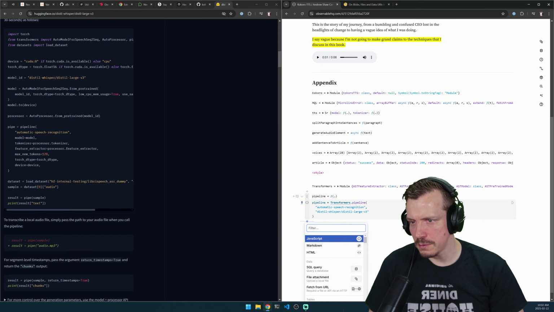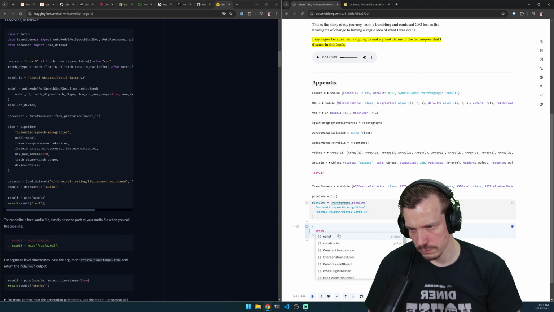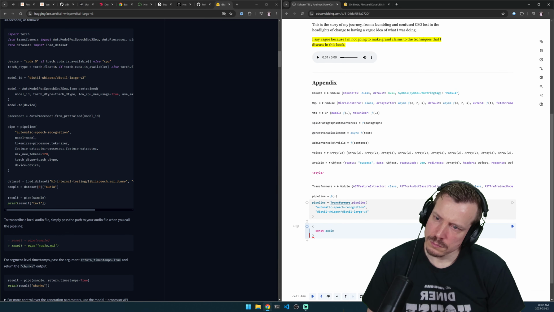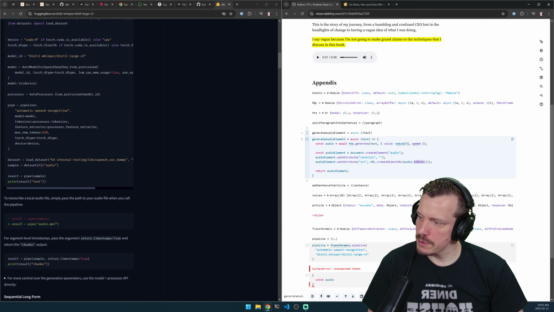Okay, so then let's use TTS. Okay, so we'll do this. What does it need? And where's the device? CUDA 0. Oh, I see. Okay. So results sample dataset 0 audio.